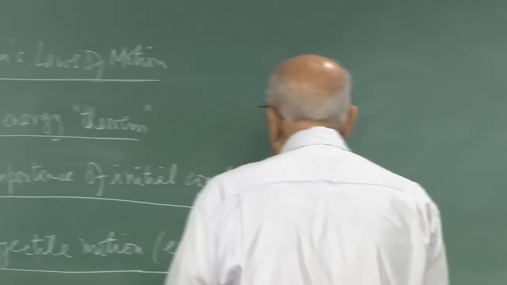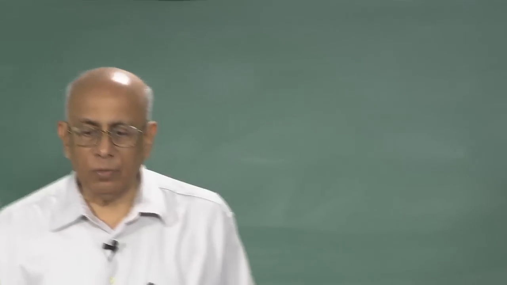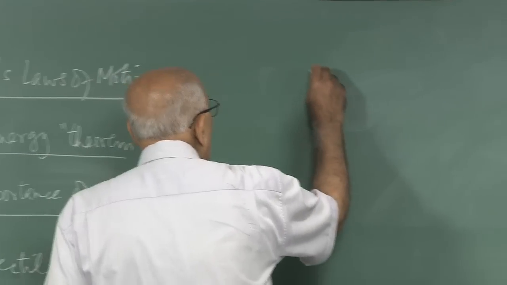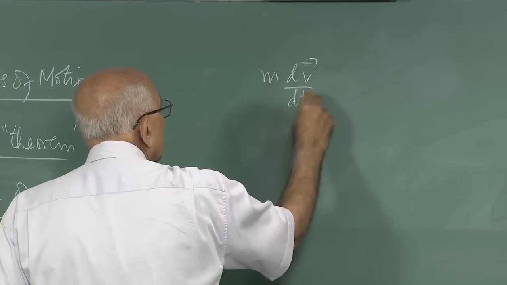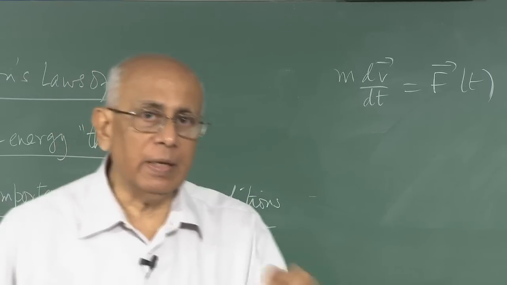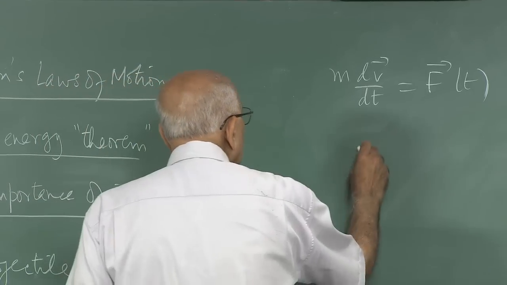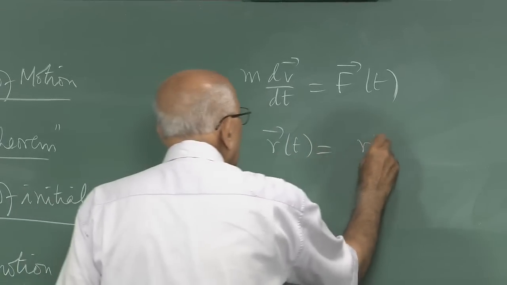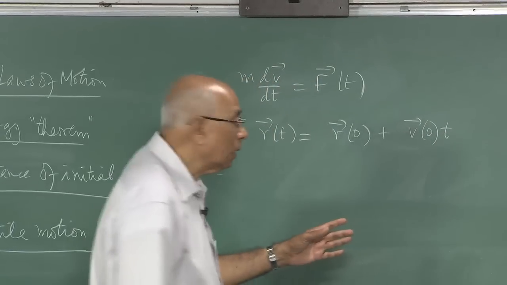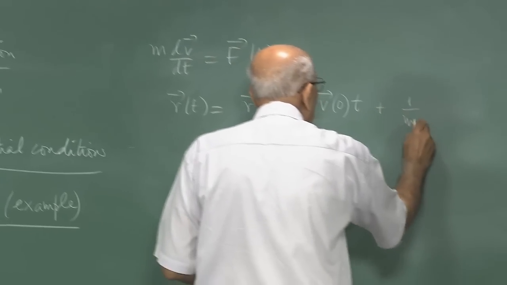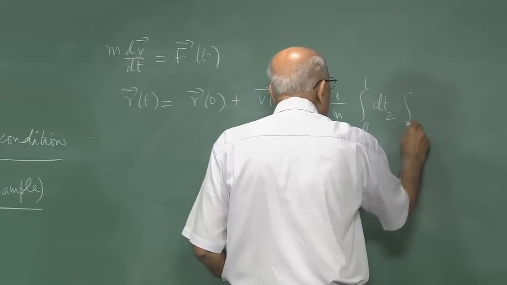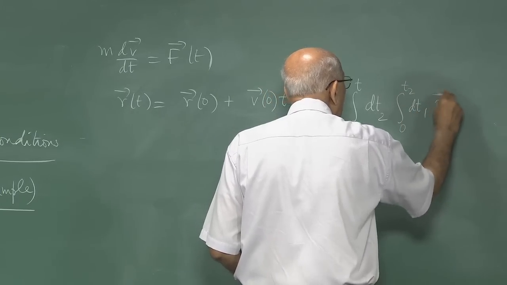Well, we had stopped at a stage where I said that in principle we could solve Newton's equation of motion, the second law of motion, for a given body by pointing out that starting with m dv over dt equal to f of t, if we manage to specify the force on this particle at every instant of time, then it followed that the position of this particle at any instant of time was equal to the initial position plus the initial velocity multiplied by time in this fashion, plus a complicated quantity which was 1 over m, an integral from 0 to t dt2, for want of a better symbol, integral 0 to t2 dt1 f of t1.